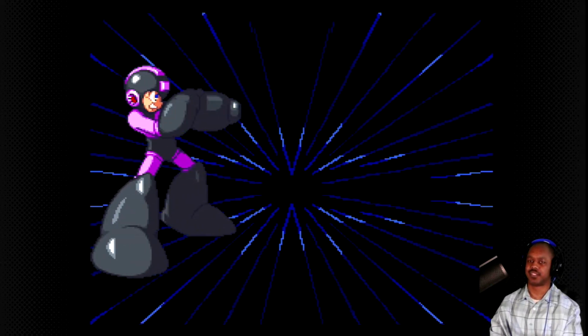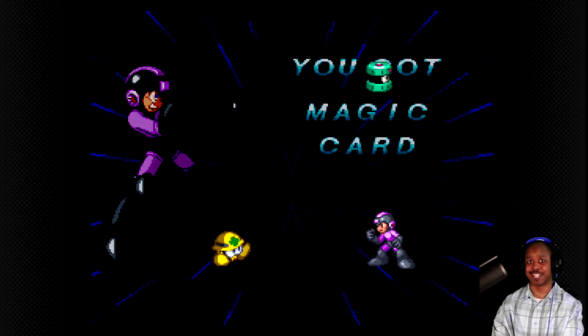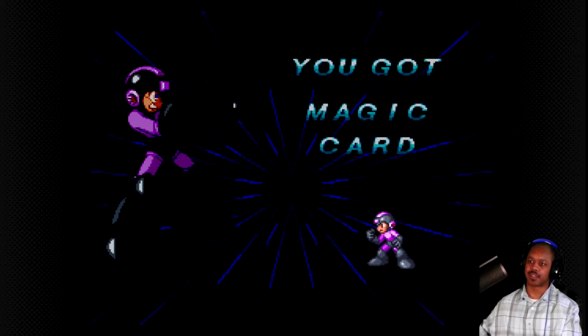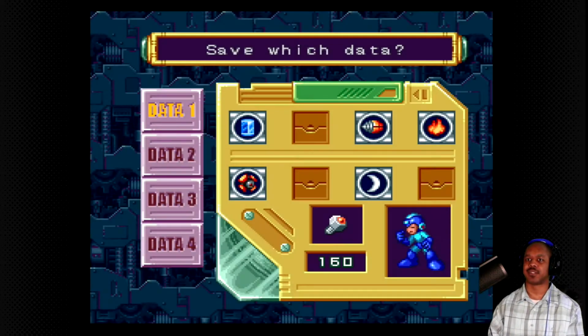Now I got the card magic. I forgot the name of the card. Oh, I got it mixed up. I was close, wasn't I? I said card magic earlier. Okay. We're good. All right, let's try this again. Two more to go.